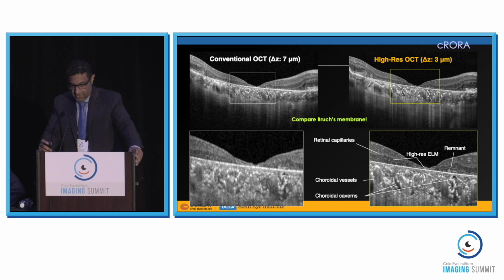We have a paper that's under review on looking at these features and the potential improvement that we see with high-res OCT. But basically here you can see how brilliantly Bruch's membrane is resolved, and you can see those little RPE cells kind of just extending past the edge. And you can imagine how difficult that would be with standard resolution OCT to make these determinations. So that certainly is proven to be a boon for graders.